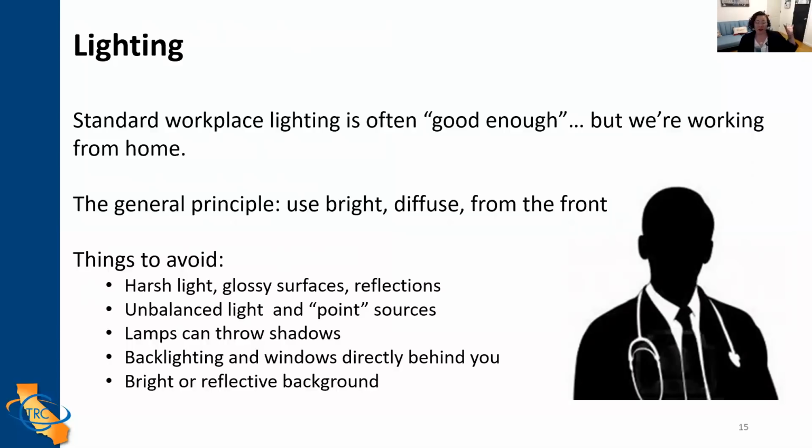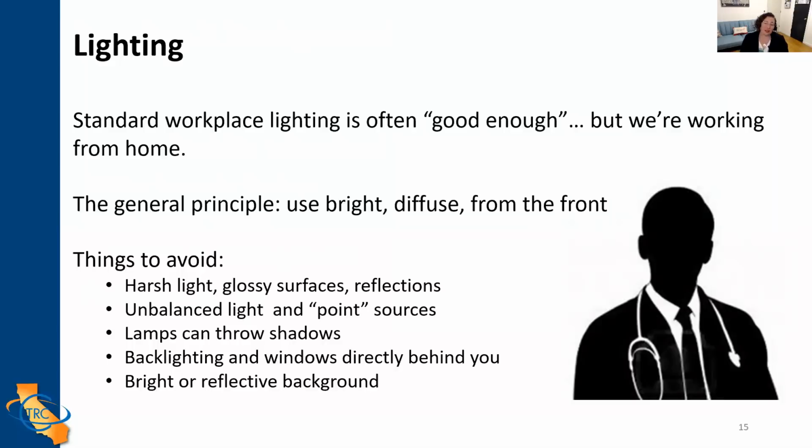So I have a light overhead, and when I turn off this ring light, all of a sudden I'm shadowed. I'm very shadowed, and I have harsh light coming from behind me, almost pushing this way. It is from the ceiling, but it's not very easy to see me right now. And if I just turn this little light back on, I'm a lot easier to see. The lighting from up above isn't necessarily interfering with my image anymore. And patients can see that I'm here. I don't look like the shadow guy in the slide there.